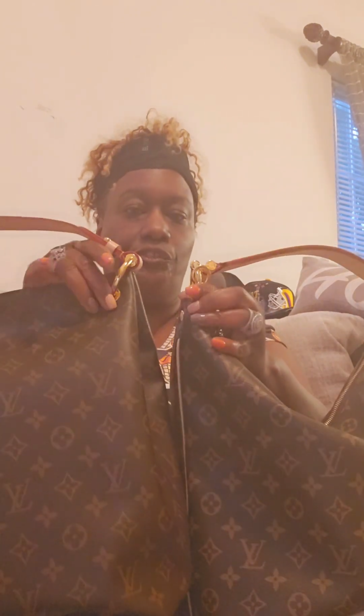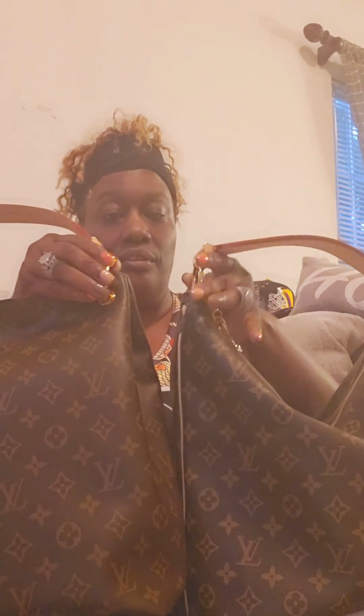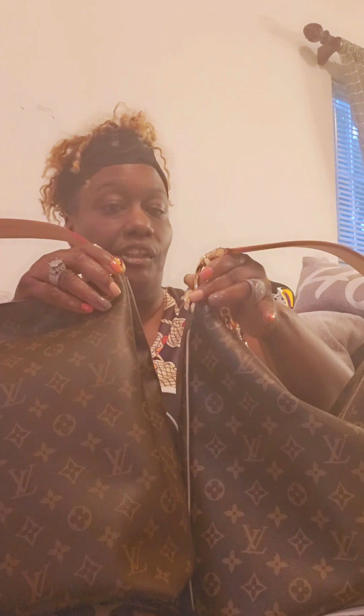I can tell that this is brass. I can tell the difference between the golds. To the eye, you can't. The feeling, you can. This is thicker. This is heavier. This is thick. This is thick too. It's heavy too. But it's a different feel altogether.